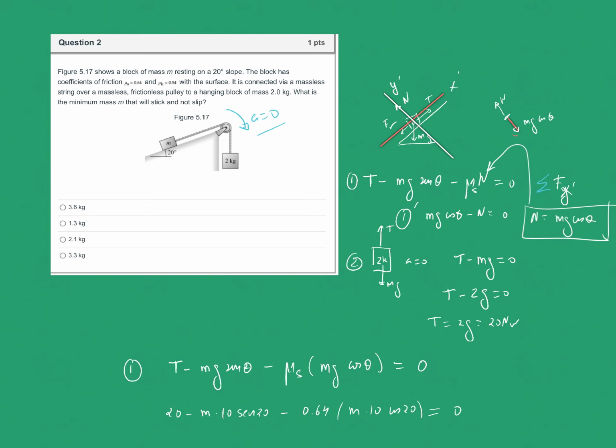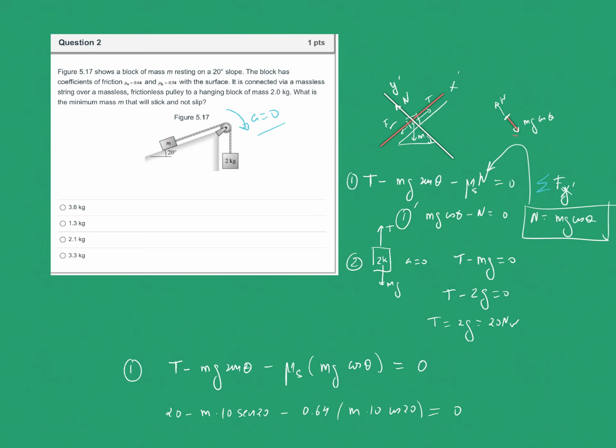So the sum of all the forces in the y direction is tension going up, weight going down, and this is mass times acceleration. But mass is not zero, it's the acceleration that is zero. That is why it appears as zero here. So T minus mg is zero, T minus 2g, m is 2, is zero, so T is 2g, so the tension is 20 newtons. But they are not asking about the tension, they are asking about the mass M that will appear here.